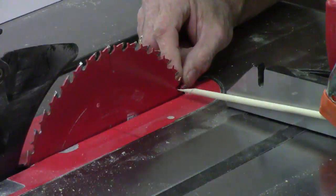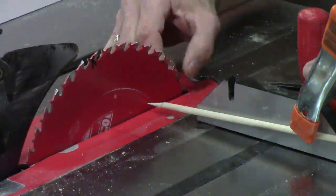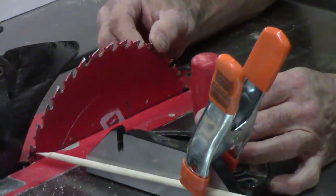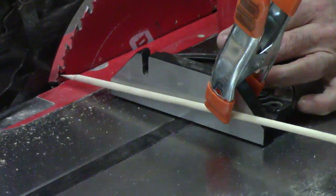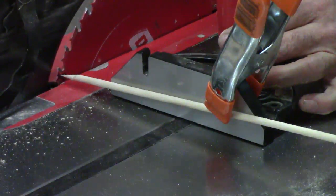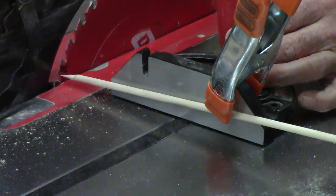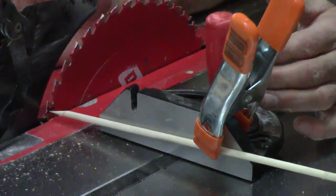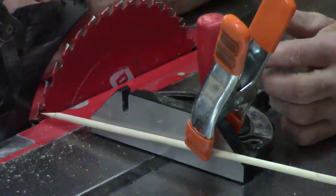Now, the reason we mark it with an X is the X goes to the back, the dowel goes to the back. Make sure you're still to the left of the miter gauge slot, and then do this, and it should feel the same. If you don't feel any drag, then it's opened up on the back, you need to make a correction. If you feel too much drag, it's pinched on the back, you need to make a correction.